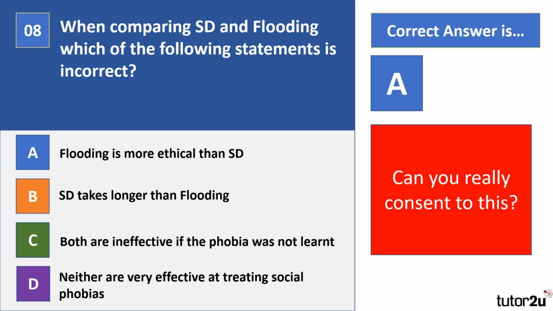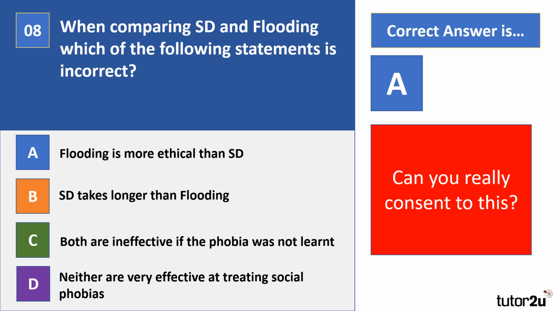Now, with B, systematic desensitization, it's going to have to happen over a course of sessions, and that's going to vary in terms of the individual, and this can be off-putting for some people and lead to them not choosing it as a therapy because it can be a very time-consuming process. With C, there's a lot to be said about some innate fears that might be built in. The idea is that these particular fears are adaptive, so things like fear of heights and fear of loud noises. Now, the argument is then, if there's a biological basis to these and they weren't learned, then the process of undoing them, whether it's using systematic desensitization and flooding, won't work.